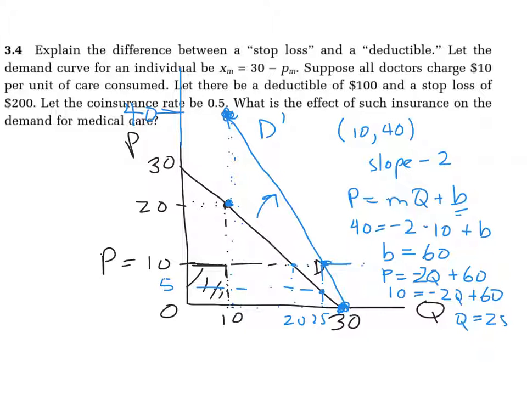we know this is what it looks like as long as the person hasn't blown through their stop loss. We need to just check the person's paid $100 out of pocket, and they use 15 more. 15 times 5 is 75. So they're at 175. So they haven't hit their stop loss.